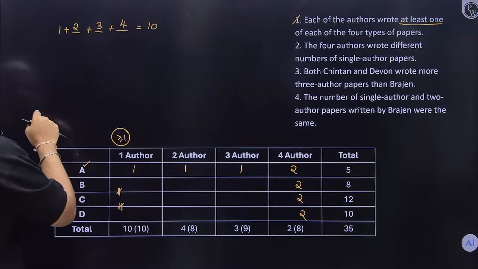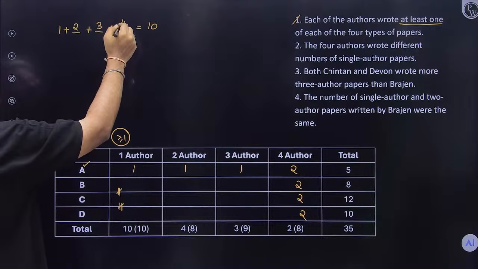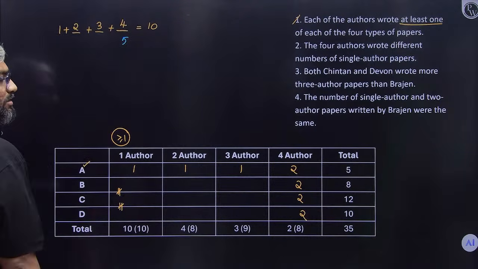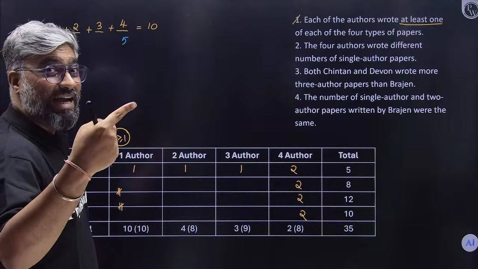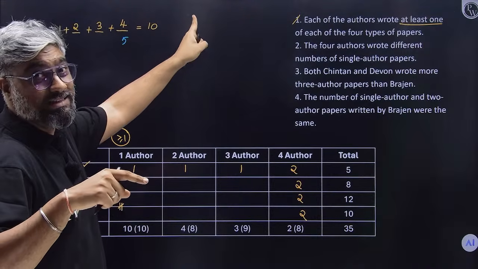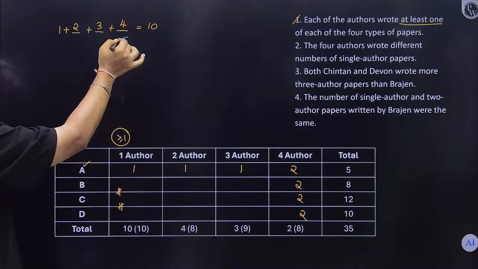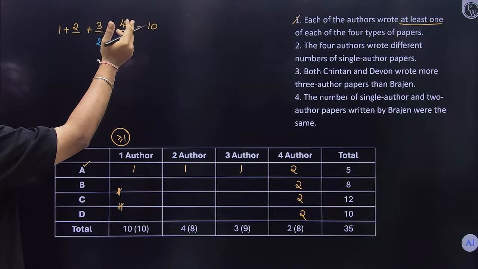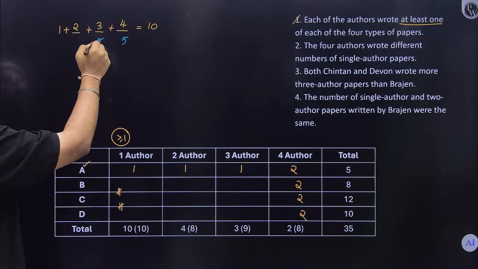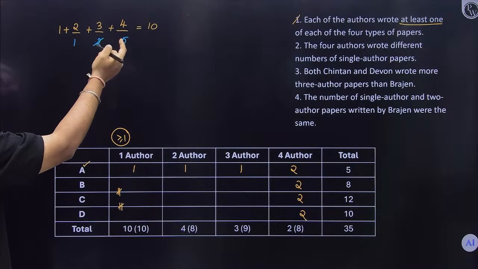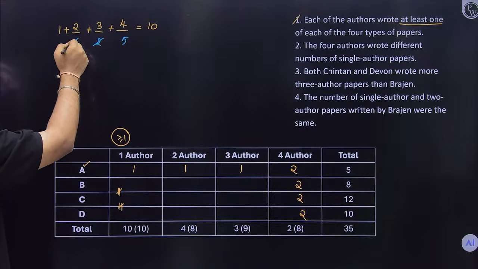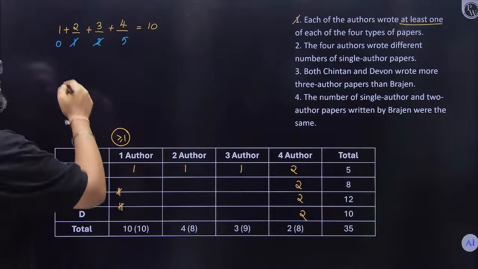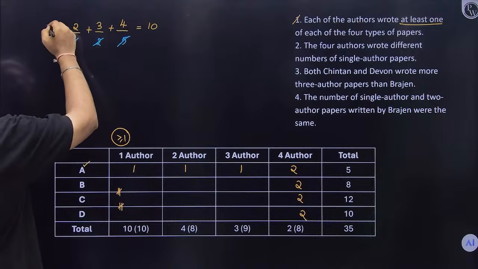But is there anything else I can do? Can I reduce any of these values? Let's say I want to increase this to 5. I'm adding 1. I need to remove 1 to make sure the balance is still 10, correct? So if this is 5, then either this should become 2. Can it become 2? No. Why? Because 2 is already repeated. Or this should become 1. Can it be 1? No, because 1 is already repeated. Can this be 0? No, because 0 is not allowed. So then the only possibility is 1, 2, 3, 4.